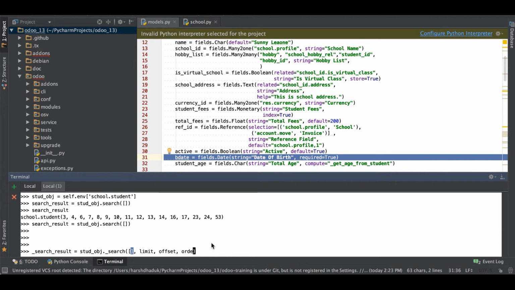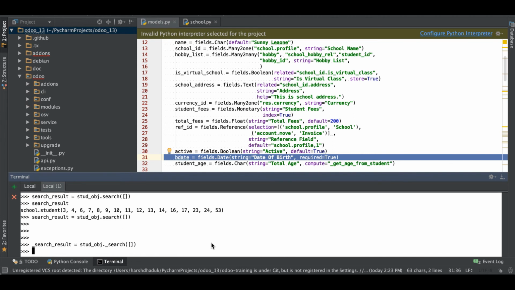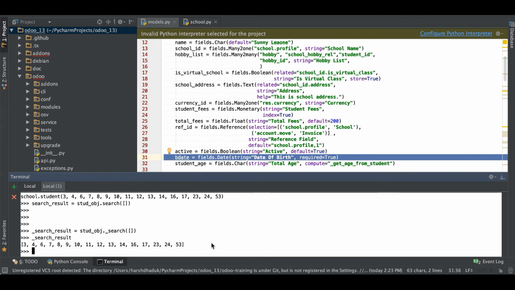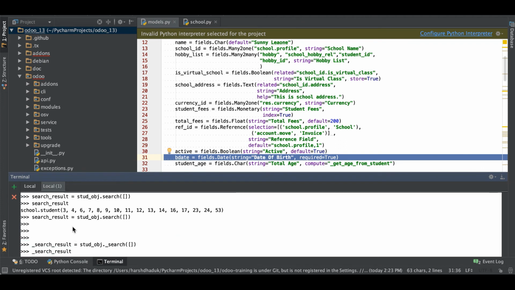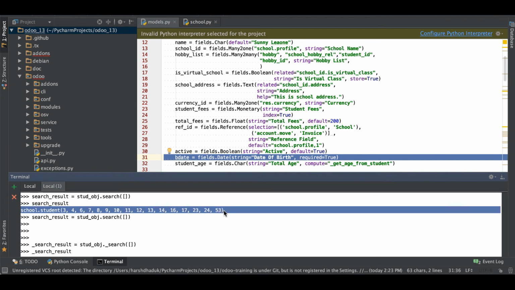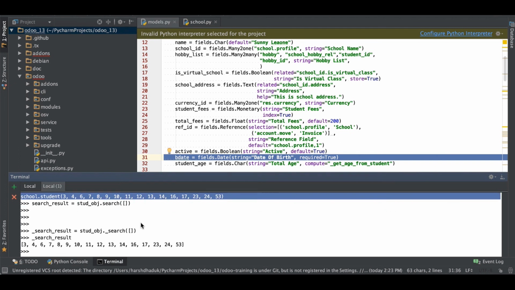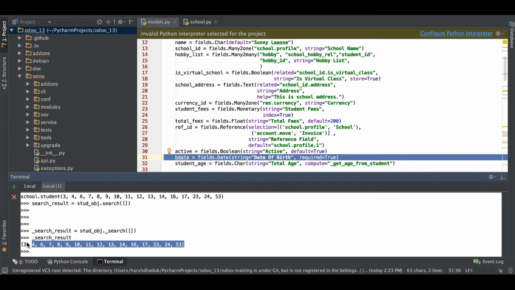The only thing is, once you try to print here, it will give you only a list of IDs. Here you can see the search method returns a record set of that particular model, and here you can see only a list of IDs returned.